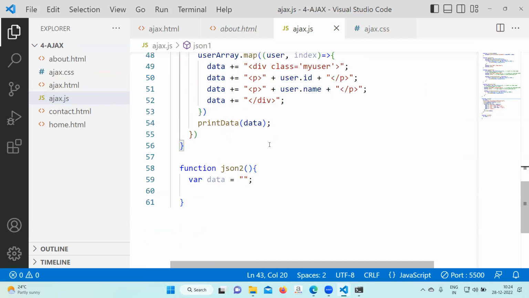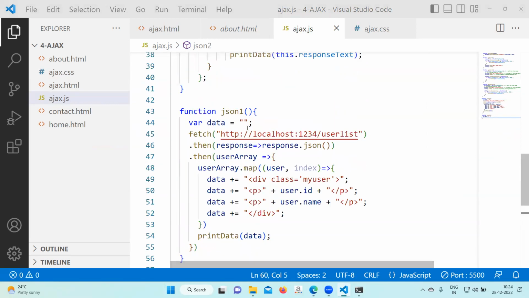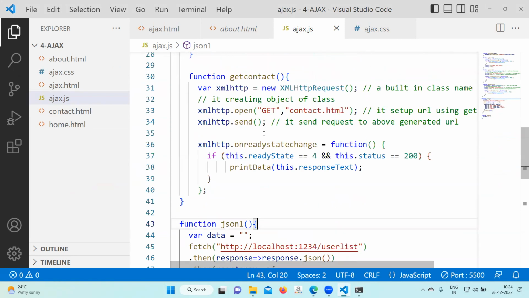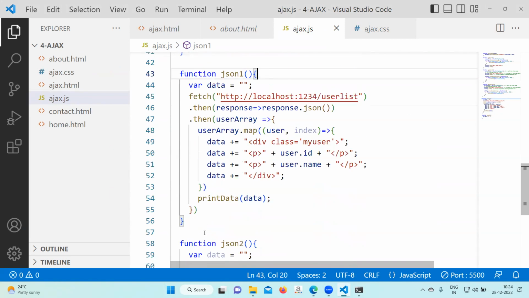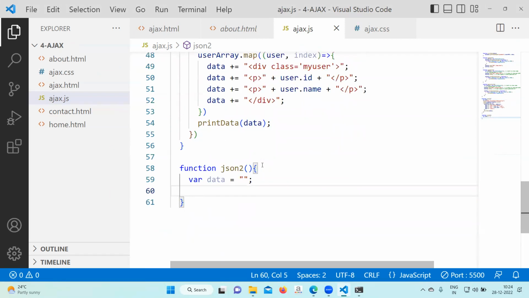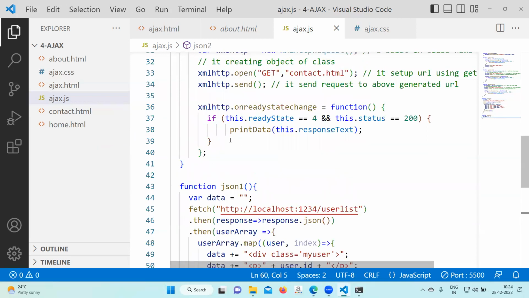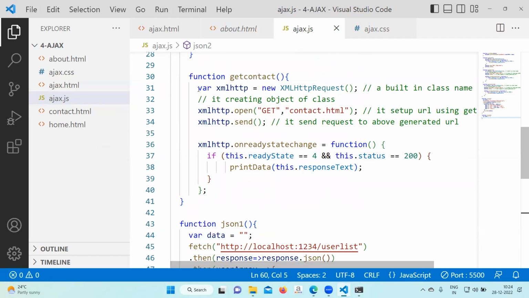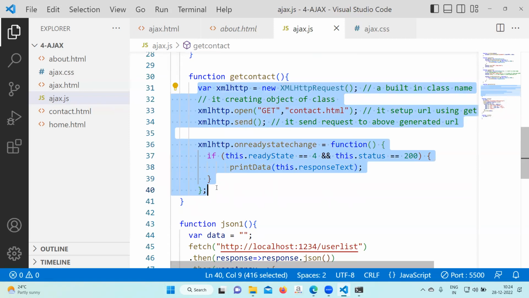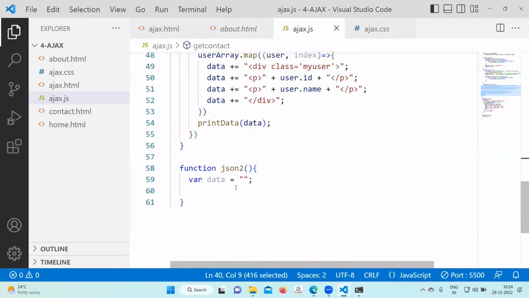Yes. In the second one, we can use the Ajax method, not the fetch method. Okay. Right. So fetch method is okay. Now in the second function, we have to read through the Ajax method. So the get contact function is there, right? Copy the same content and paste here.